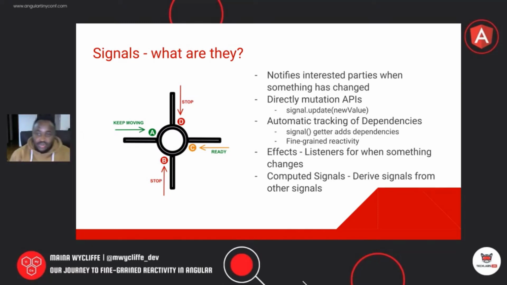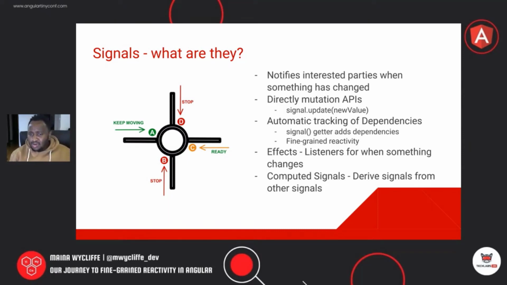With signals, we are able to manipulate the wrapped value. So we have updates, we have getters. This allows us to have very fine-grained reactivity. We also have effects. For those of you who are familiar with React, this sounds like useEffect, but it allows us to listen to changes and do something based on those reactions. And then we have computed signals, whereby you can derive signals from other signals. We can compose multiple signals into a different signal, and whenever one changes value, everything that depends on it changes.